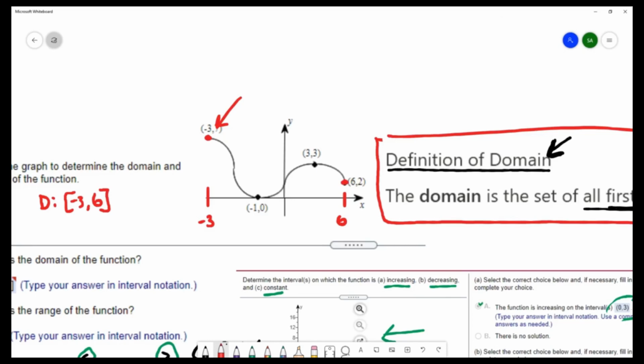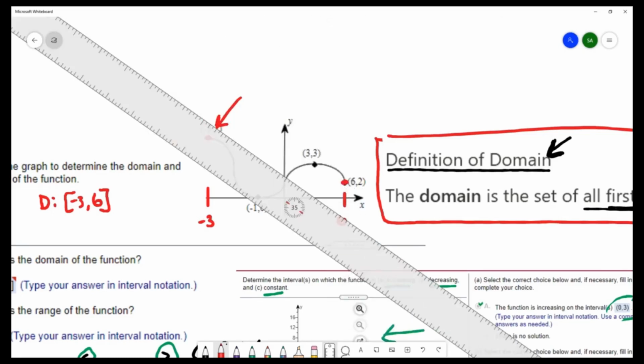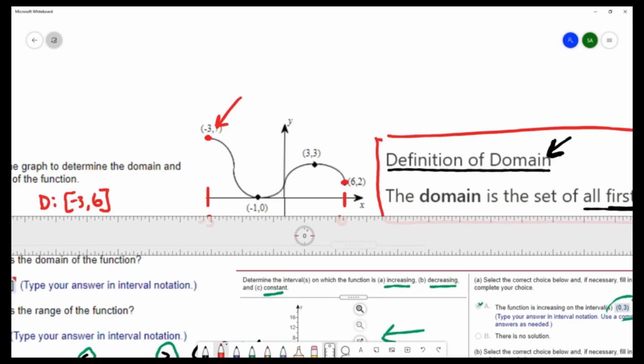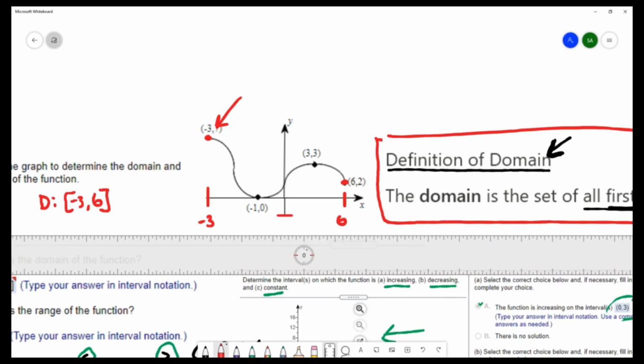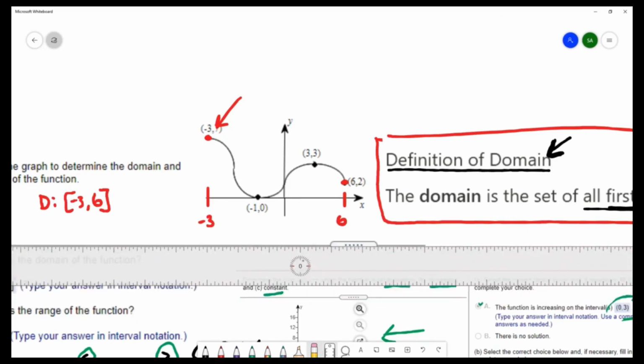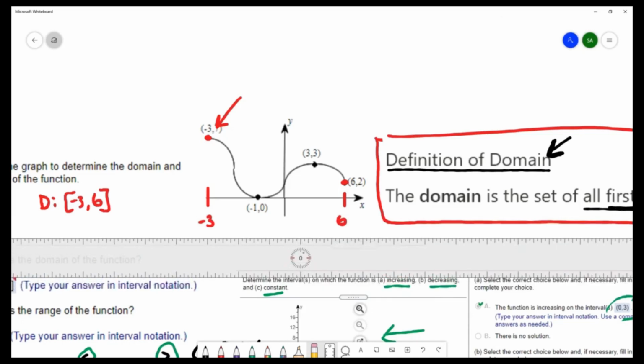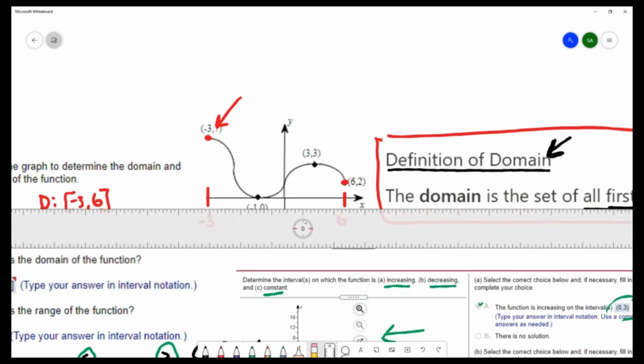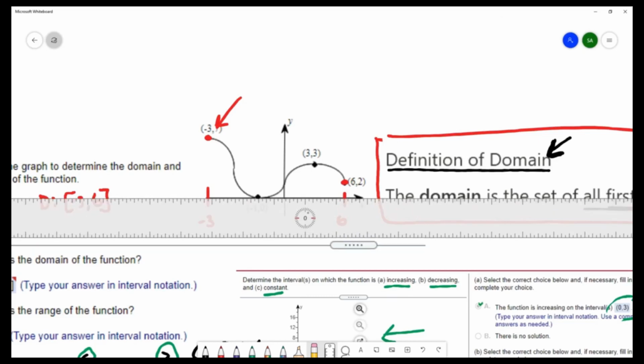So then I'm going to find the range. To find the range, I'm going to hold my ruler horizontally. And I'm holding it horizontally because that's going to mark out the y-axis. The range is the y-axis, the y values, the y coordinates. So I start from bottom to top. Interval notation goes smallest to largest, and going from bottom to top is going to give me the smaller number first. So this right here is the first time I'm hitting the graph. So this is where my range will start.